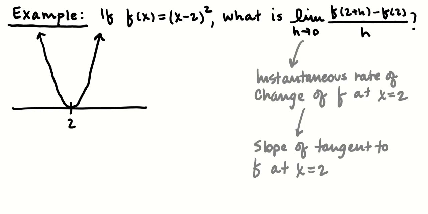And I think we can see that the x-axis is tangent to the graph of y equals (x minus 2) squared. So I'm going to conclude that the slope of the tangent line is the slope of this horizontal line, and the slope of a horizontal line is 0. Okay, so I'm going to say that this limit is equal to 0, because that's the slope of the tangent to that graph at x equals 2.